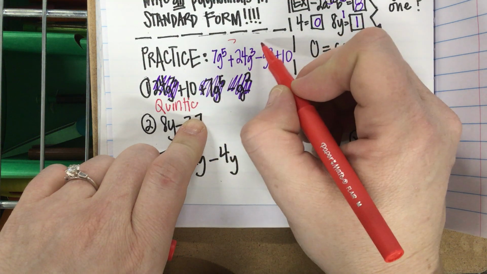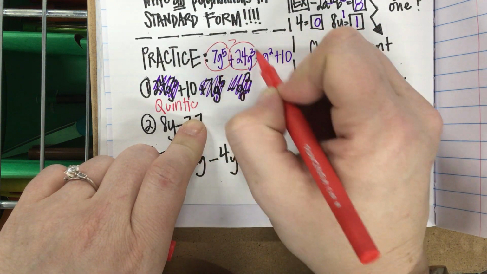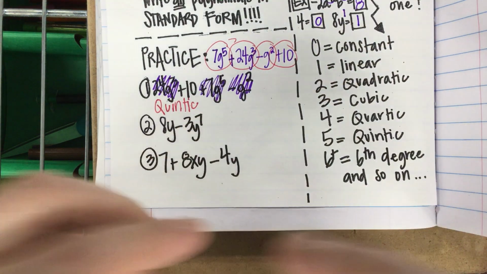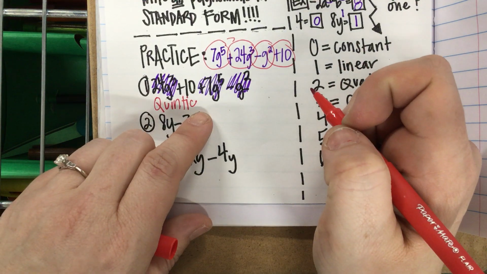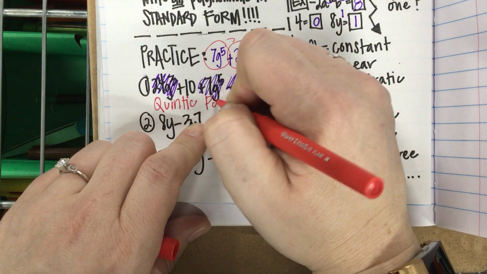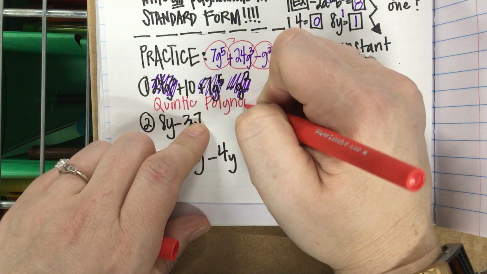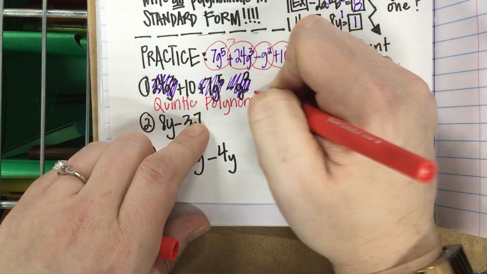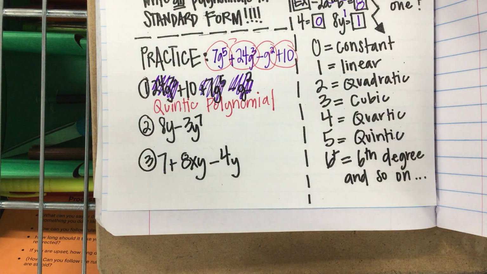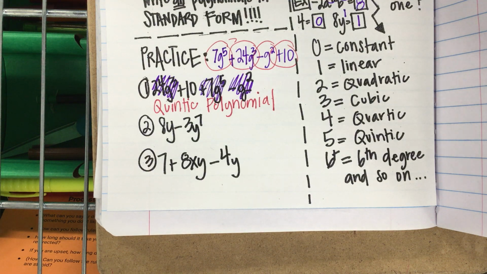This is one term. 1, 2, 3, 4. They cannot go together. If they're multiplying, then you add. But if you're adding or subtracting, then you don't. If they're in the same term, meaning they're being multiplied by each other, you would add them together to figure out the degree.